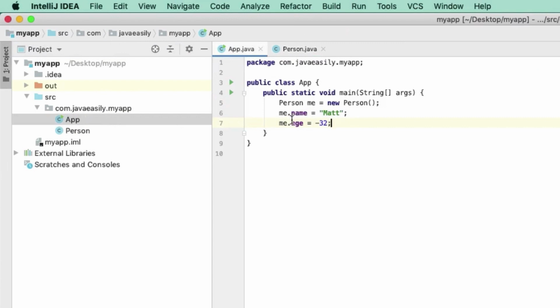Now, from the point of view of the person object, this kind of puts it into a state that the programmer who designed the person class never intended. You'd imagine that it's never possible for a person to have a negative age, and so there's no way really of guarding against this if you allow people to directly write variables in this way. In other words, the state of the person object has been compromised by the fact that age's visibility is too wide. In other words, it's accessible to any classes in the same package.